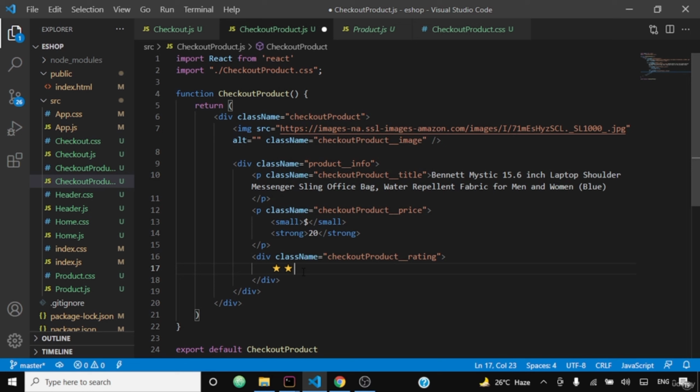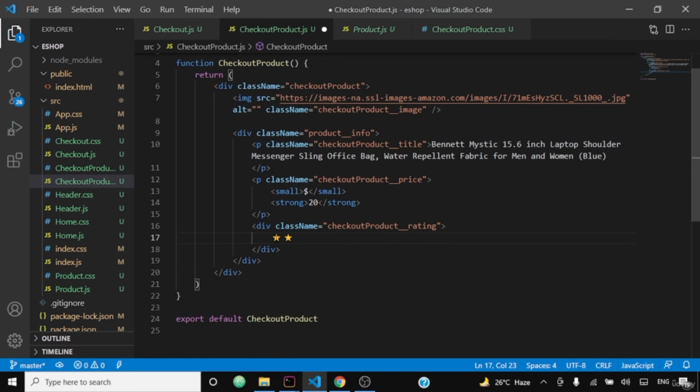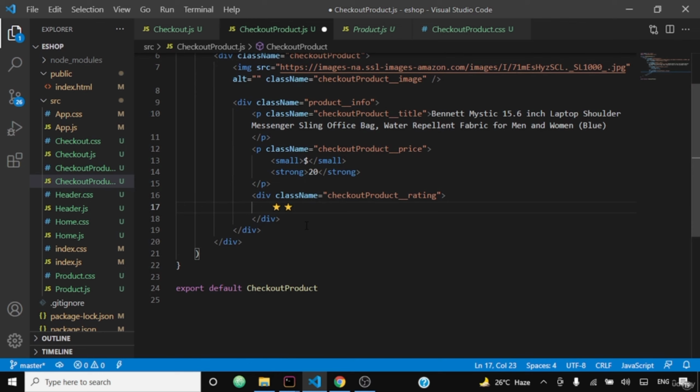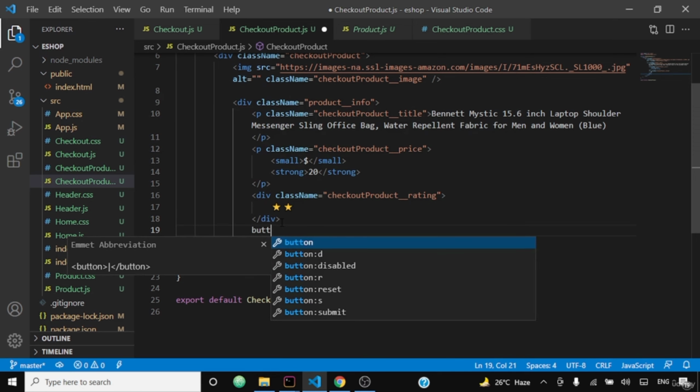So yeah, that's good to go. And then once we are done with the rating thing, we can add a button called remove from basket after this div. After the product info and everything, we can have the button called remove from basket.